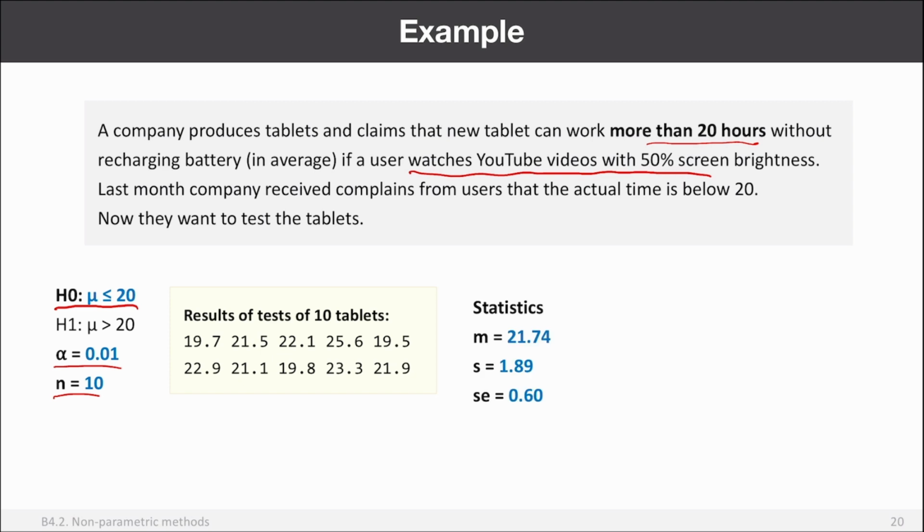Okay. And then remember, the parametric approach would be to make a t-test. So we compute the average, the standard deviation, the standard error, and then we compute the t-score, first of all, how far the average that we observe is from the average that we expect, and then we can compute a p-value based on the t-distribution, right? And based on this test, we found out that we need to reject the null hypothesis, because the evidence is against the null hypothesis. That was the story. Now let's try to apply a non-parametric method.